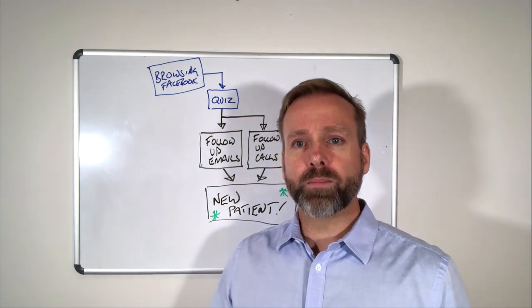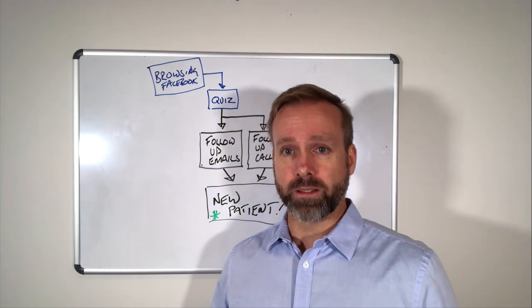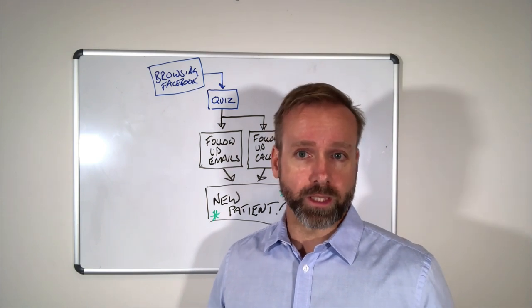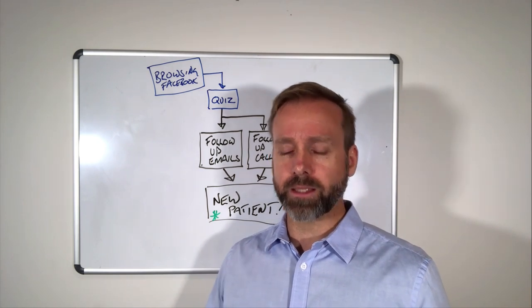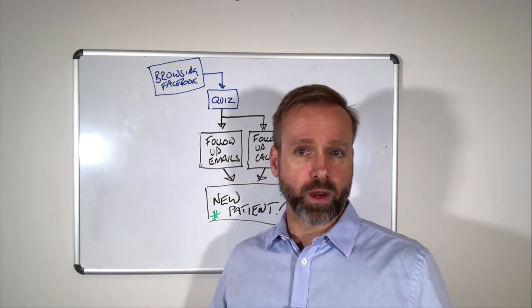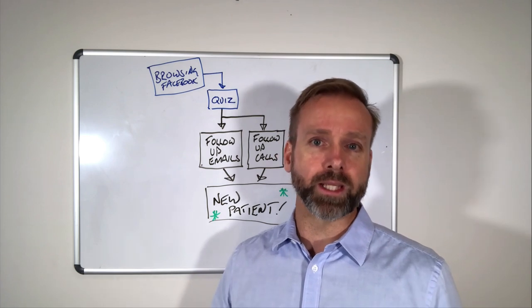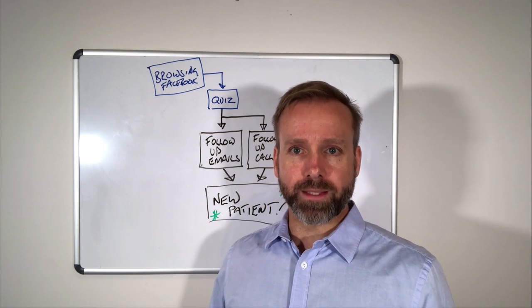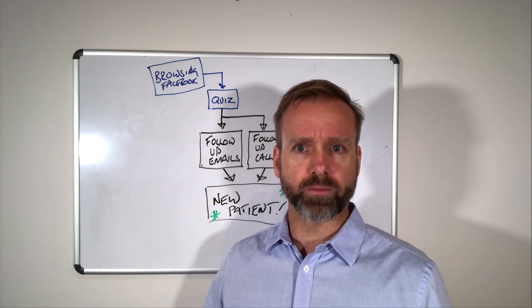So one of the problems when you're marketing your types of services is that a lot of your patients don't actually realize that they have a problem, or if they do realize they have a problem, they don't know what's causing it. So how do you actually go about marketing to those people in such a way that's going to let them know that you can potentially help them? For example, if you're talking about people who've got thyroid disorders, they may actually have fatigue as a symptom, and that's all that they're really understanding. Now the problem with that is, how do you actually go about targeting something like that? It can be very broad, not very specific.